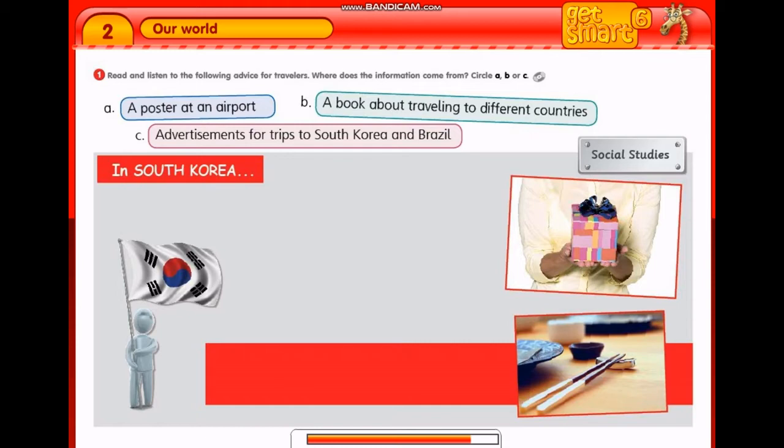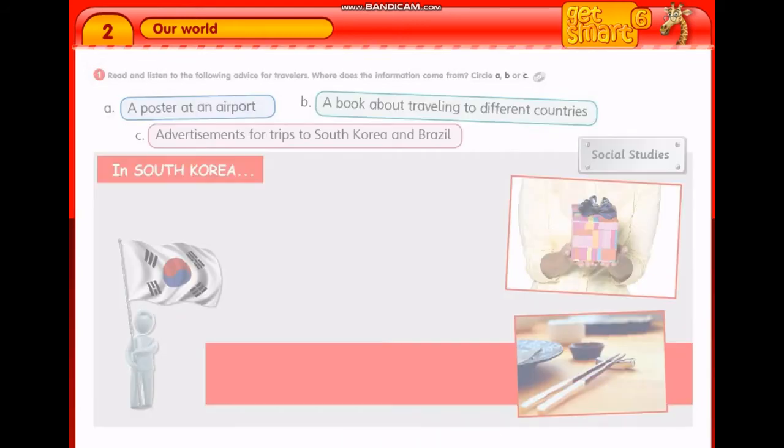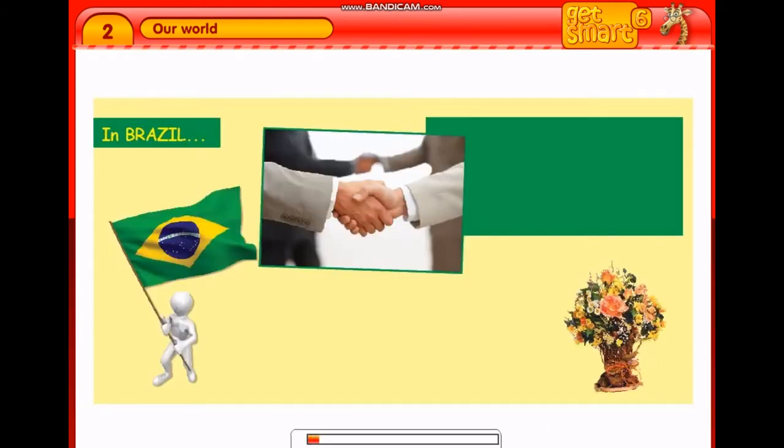You can write a note, but not with a red pen because it's bad luck. After you finish your food, you should put your chopsticks on the table. In Brazil, men usually shake hands when they meet, and women kiss each other twice on the cheeks. Sometimes they also hug. You should arrive at least 30 minutes late when you visit someone's home. It's impolite to arrive earlier. You should take a gift, too. If you can't take a gift, send flowers the next day. It's a good idea.